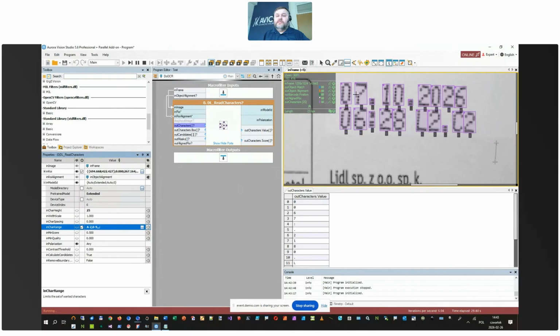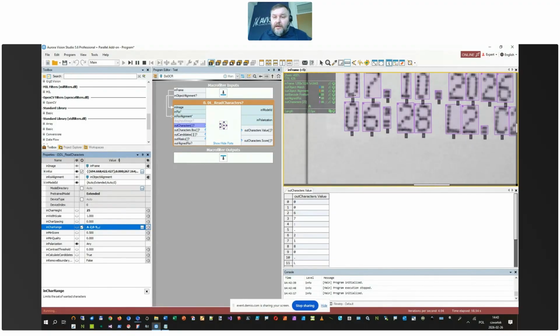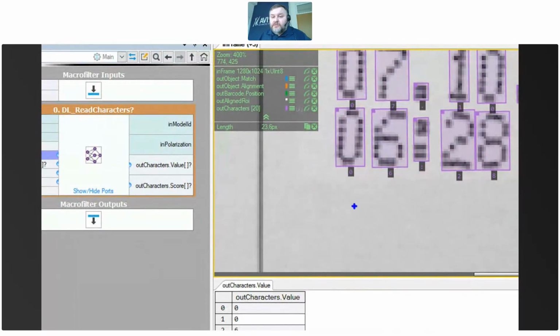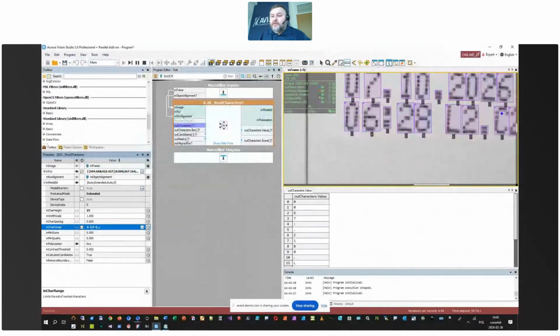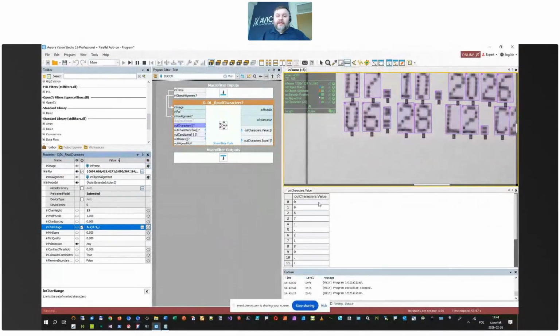So this is 07.10.2024, and the next line is read out correctly. We can see, I will just zoom in. So this is 07.0628 semicolon, and it looks like the readout is just about perfect. Okay. So we have a text and we have a one-dimensional array of the text. So what do we do with it?